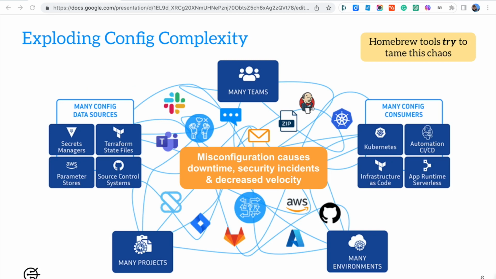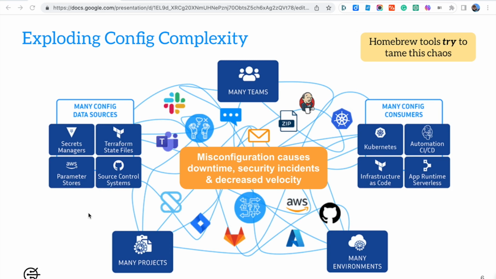So let's explore how configuration is getting more complex. And it's this concept of the 3 Cs: exploding configuration, complexity, and chaos. Today, this represents what a lot of teams are dealing with. There are lots of sources of config on the left, whether it's your parameter stores and secret managers and infrastructure as code state files or repos.